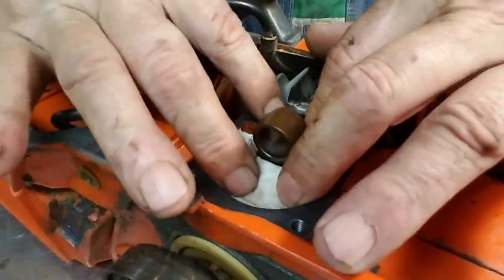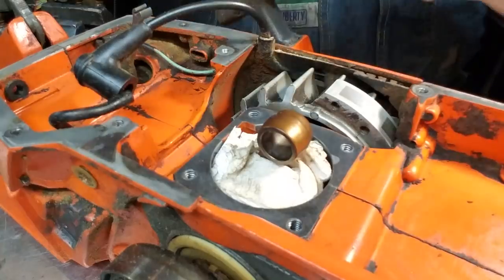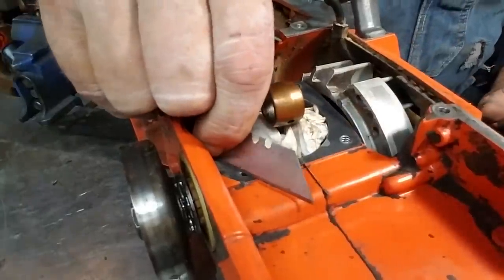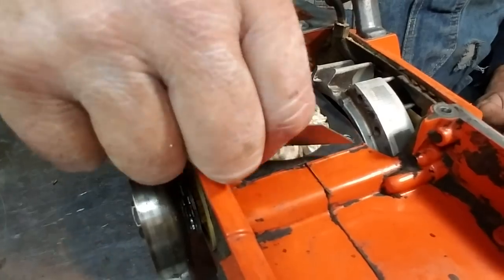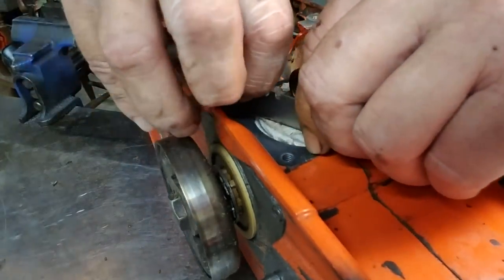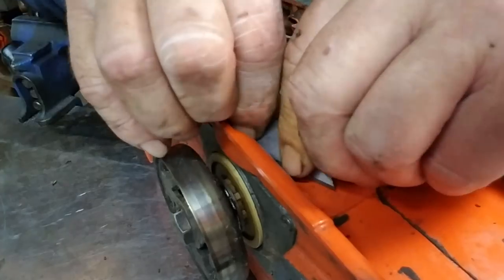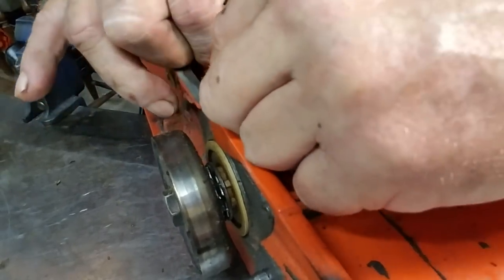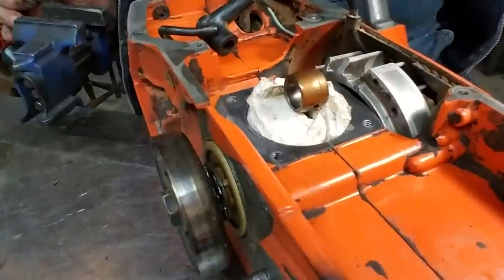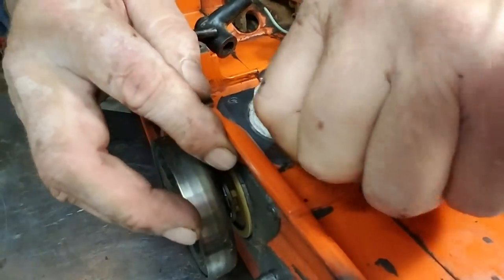Now this does two things. Get a razor blade or one of these, and just kind of scrape across the surfaces. Work your way right around that little groove right here. Get it loosened up and blow it off. Obviously, try not to blow it in — you don't want to make it worse. But the paper towel will catch it, as long as you got it in there right.